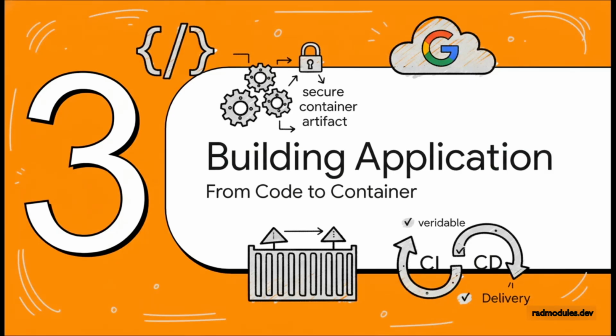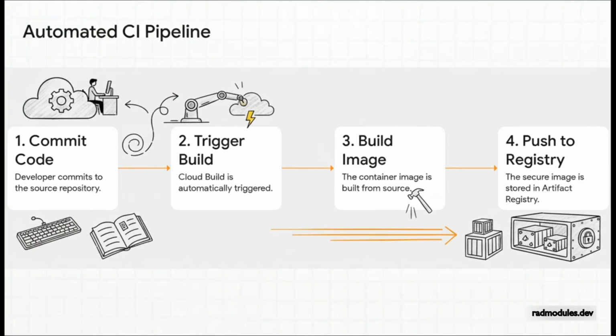All right, so you've written your code. Now we've got to build it into something secure and verifiable. And this is where we dive into the world of CI/CD and making sure our software supply chain is locked down. This right here, this is the dream. The classic, beautiful flow of a modern CI pipeline. A developer commits code that instantly and automatically kicks off a Cloud Build job. Cloud Build does its thing, creates the container image, and then pushes it into Artifact Registry, which is your private, secure home for all your software.